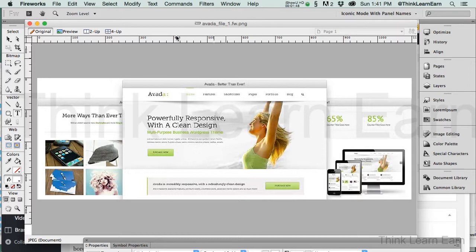Now, one of the true advantages of working with Fireworks, unlike Photoshop, is that Fireworks' default file is PNG. PNG, Portable Network Graphics, supports continuous tone photos and also transparency. Now, GIF supports transparency, but GIF does not support continuous tone like a photograph. Photoshop uses PSD files, although you can open up a PNG file inside of Photoshop, but Photoshop's native file format is PSD. PSDs are not web publishable. PNG files are, so you can take advantage of layers, etc., etc.